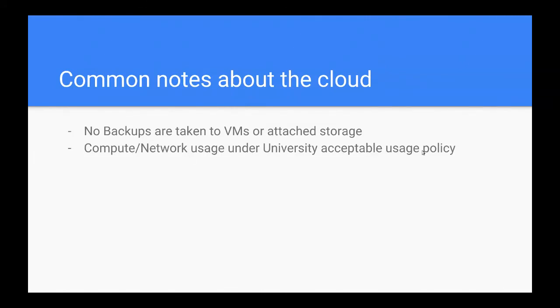The last thing is we've architected this cloud to provide high availability when it comes to OpenStack core services such as network, compute, and volume service. But this cloud is not designed to host mission critical applications. So if you have a use case that you think is mission critical, please reach out to us and we can discuss what's the best way to solution it.